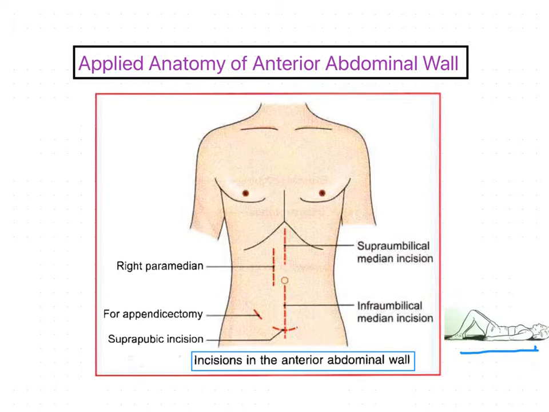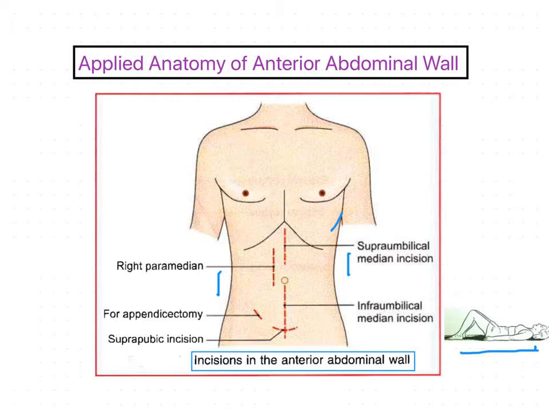These muscles are also used in the movements of the trunk. Flexion of the trunk or lumbar spine is brought about mainly by the rectus abdominis, and lateral flexion of the trunk is done by one-sided contraction of the oblique muscles. Rotation of the trunk is produced by the combined action of the external oblique with the opposite internal oblique muscles. So these are all the functions of the anterior abdominal wall.